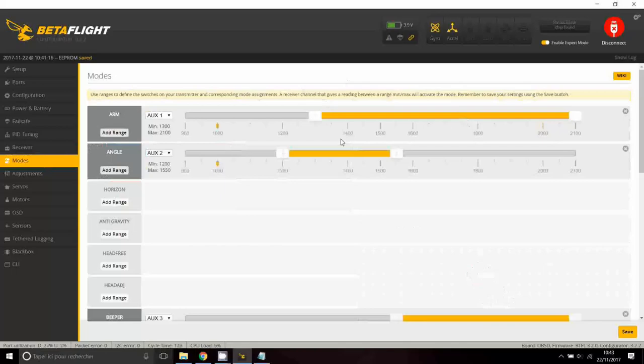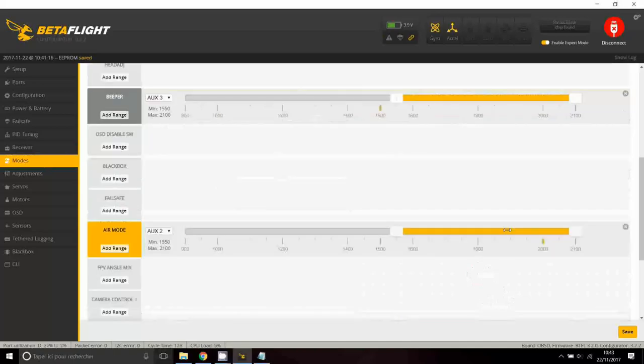And the switch C, when in upper position, we are in angle. When it's in the middle position, we are in six-axis stabilized, and when it's down, we are also in angle but with air mode turned on. We have the aux 3 assigned to the beeper, but we don't have a 7th channel available, at least with this transmitter. I think the receiver is able to receive up to 6 channels.